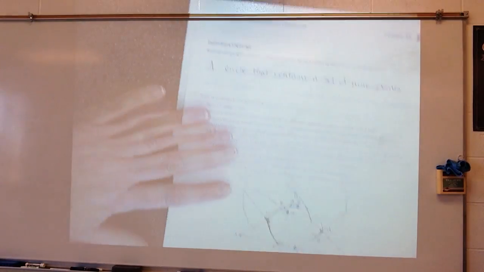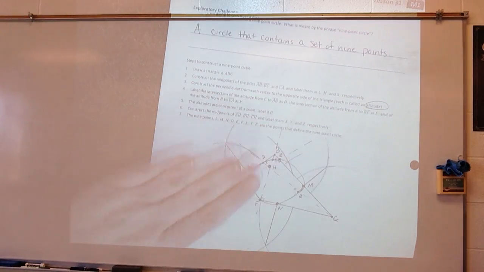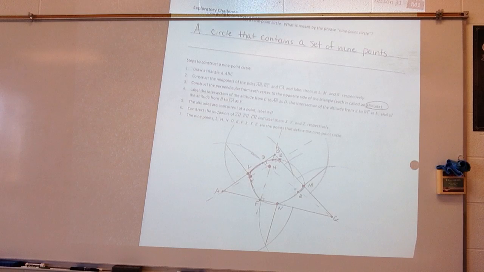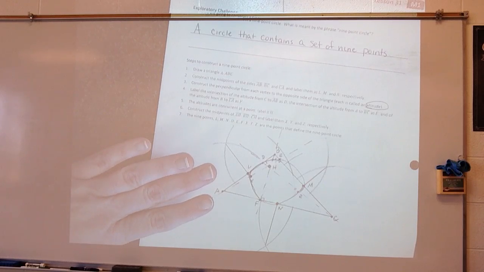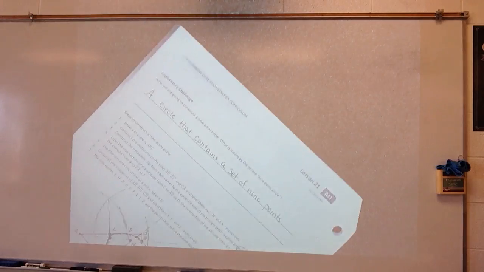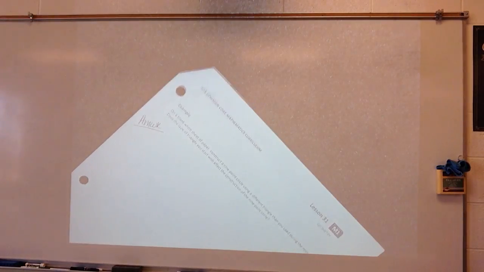Here I started with a triangle that looks like this. It's a scalene triangle. Maybe start with an isosceles triangle, or maybe start with an equilateral triangle. See if maybe start with a right triangle. Alright, is it going to matter? Alright, so this is your homework. Make sure you have your construction tools. You will need them.